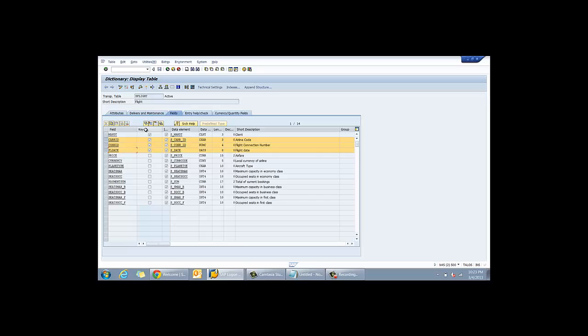So key field is basically the combination of the fields based on which the uniqueness of the data is defined. So if I go to this table and try to see the content, before that you can see that these three fields are a little separate from the rest of the fields.